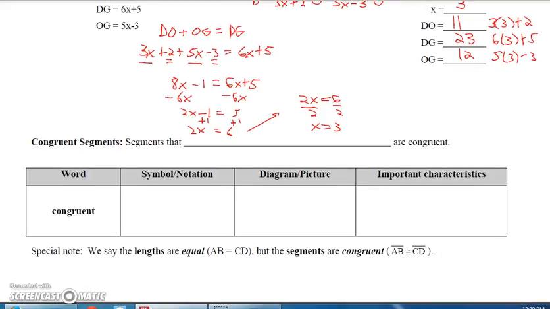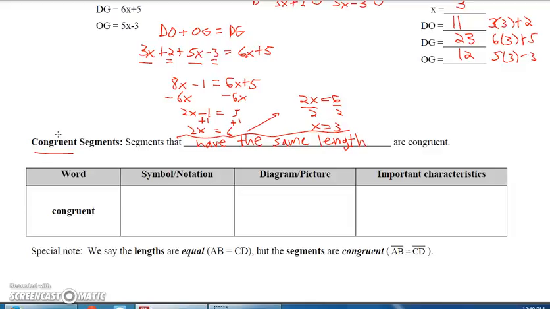Okay, we have one other final thing here, a word that is very important in geometry that we're going to use a lot, which is called congruent. Congruent means the same measure. So how do we measure a line segment? Well, we measure this whole thing we've been doing, we're talking about the length, right? The distance between the two endpoints. So segments that have the same length are called congruent. It doesn't matter if they're facing the same way or not.